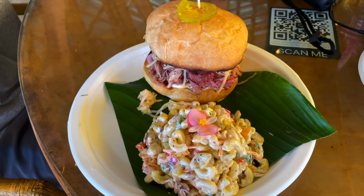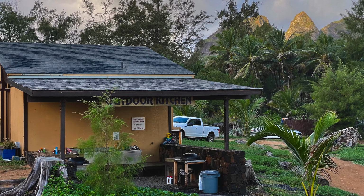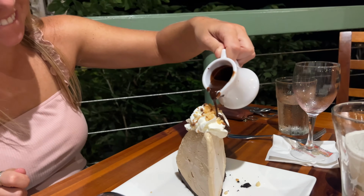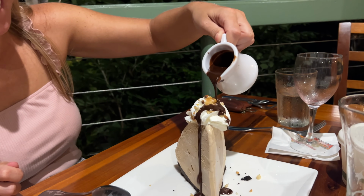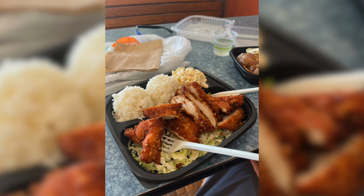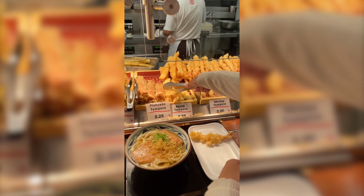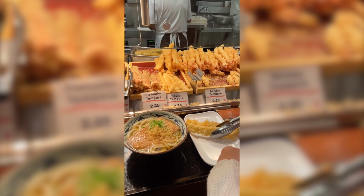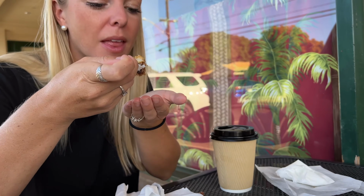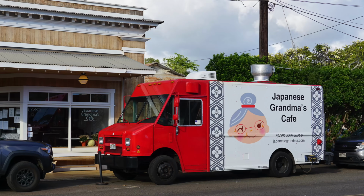If you're trying to travel to Hawaii on a budget, you might need to make some compromises on eating. Consider bringing some food items with you, such as meal replacements and a shaker bottle, or pack snacks for hiking adventures, etc. You can also go with the classic pack of ramen noodles too, so you don't need to go out for every meal or buy groceries on the island. Or choose some of the cheaper meal options, such as plate lunches from L&L Hawaiian Barbecue or local mom and pop shops. Of course, there's always McDonald's and Burger King, but even fast food chains cost a little more in Hawaii. Generally, food trucks tend to be cheaper than going to a sit-down restaurant, but they are still expensive.